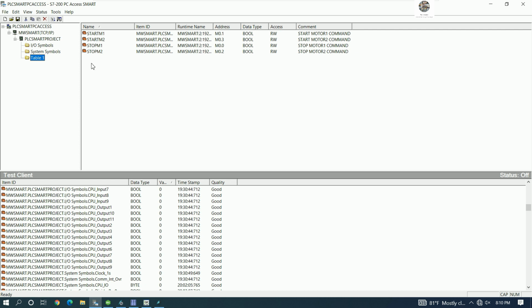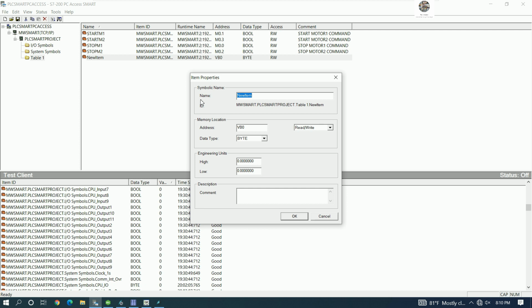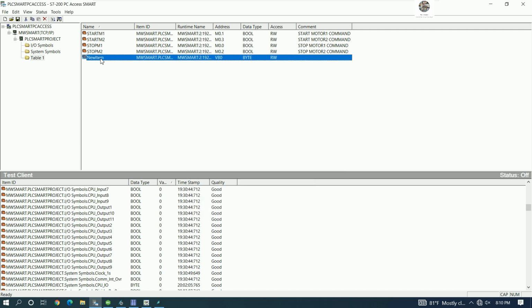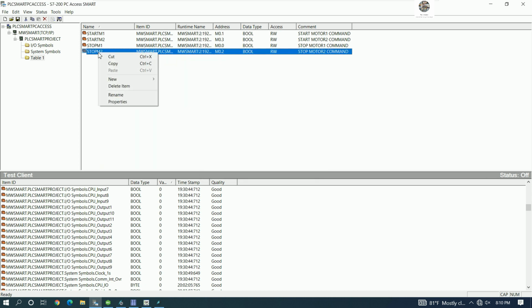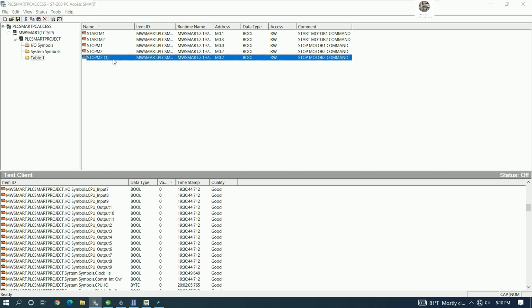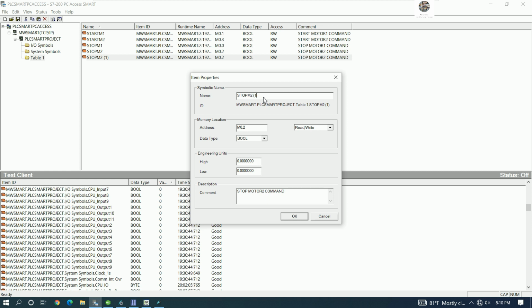Actually, we can update here by creating a new item. Okay, I will delete the item and then copy, paste. So motor M3, stop M3, M0.4, right? Let's check again to confirm.